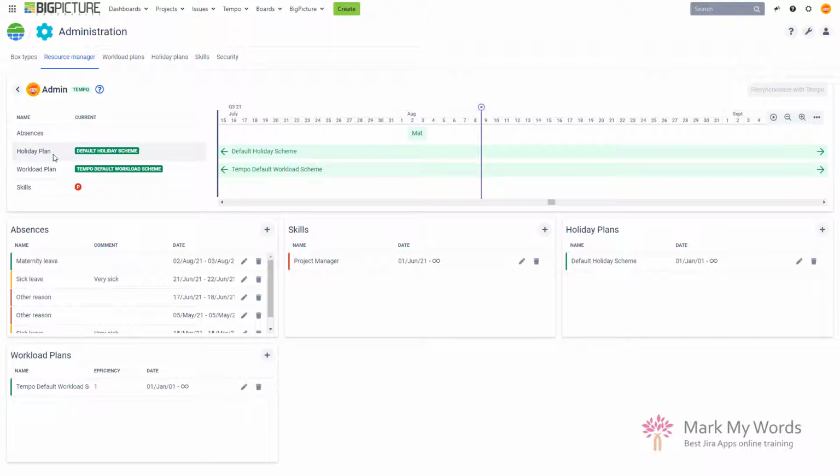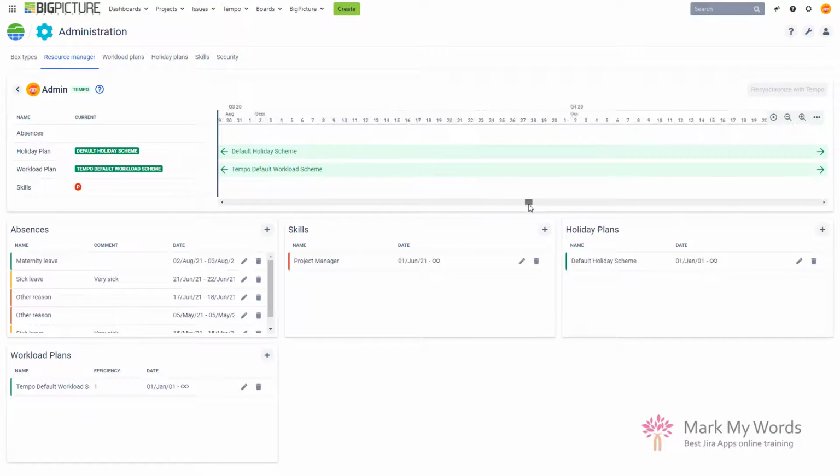Because remember that even when you're using holiday plans and workload plans, they can fluctuate in time, right? So on this timeline, you can basically see from when to when the specific holiday or workload plan has been used. But I don't think that's the biggest feature of it. I think the bigger one is actually the absences, because now we can nicely see over here where the absences are scheduled and when the person is not available. The other boxes have been changed as well in terms of their look and feel, but in general, their functionality more or less stayed the same.